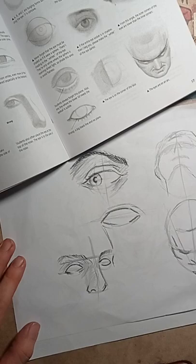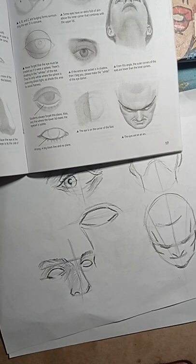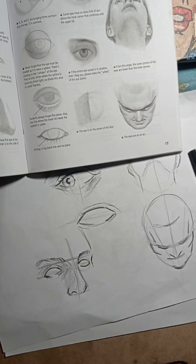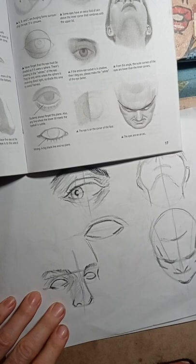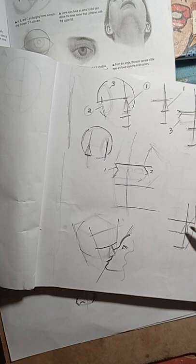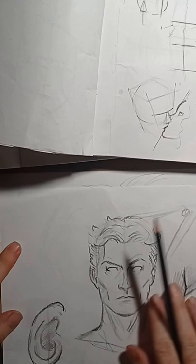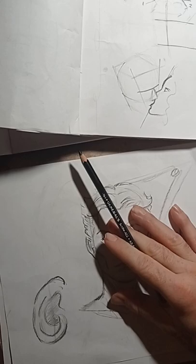You can also do it like I showed you before. Like Romero actually explained, I think it was in this book. I don't know where it is now. Hold on. Give me a minute. I'm going to show you right now that you have so many options. So you can start doing the nose like that. You could do this technique right here, except that you're starting off the nose first, and then you do the planes, like you see over here, see? So you could do it that way. Let's do it here, better.